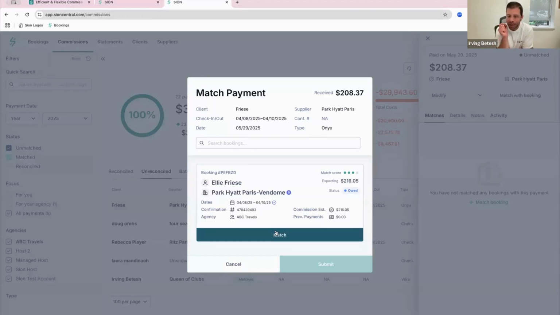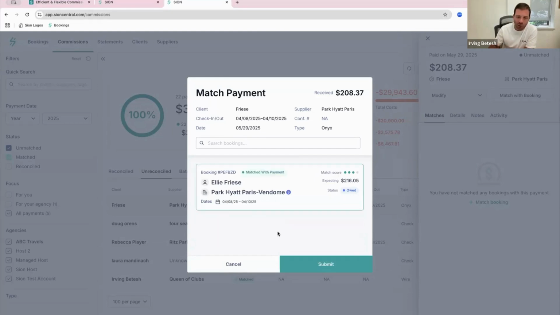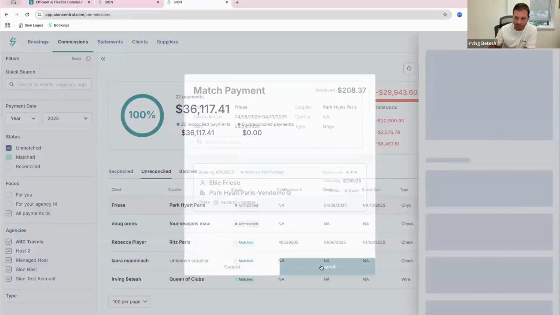Before I do that, I just want to make clear you cannot claim commissions in Sion that you do not have a booking created for. So if you noticed a commission that's yours, and then you realize that you never created a booking for it, you will need to go back to the bookings page, create the booking, and then come back here to match it. Once you match it, you just click submit.